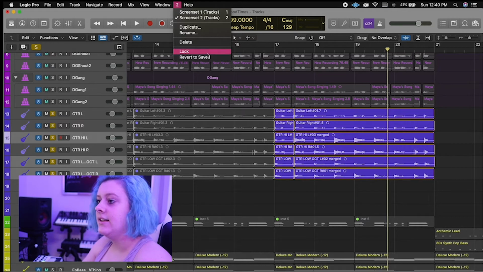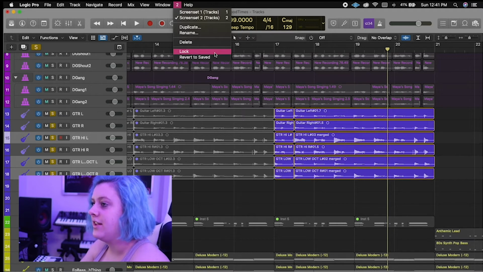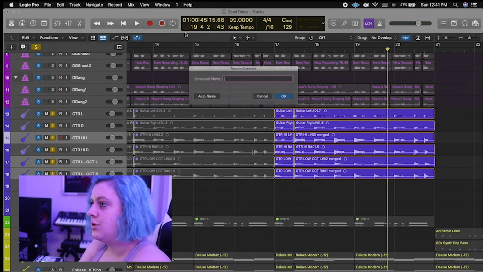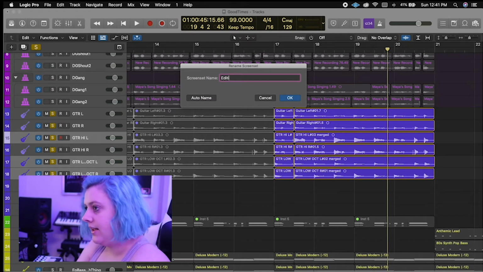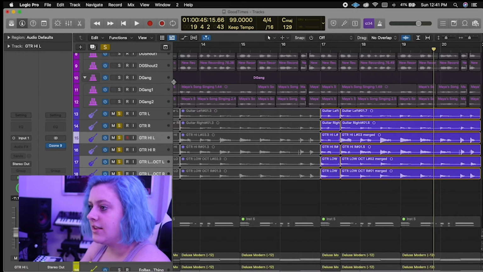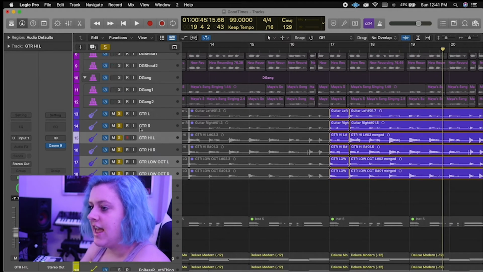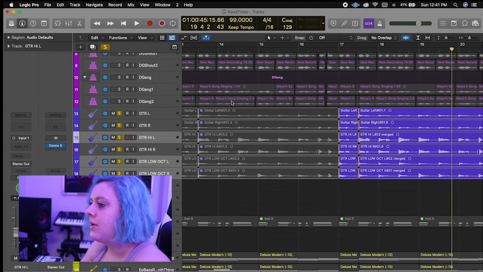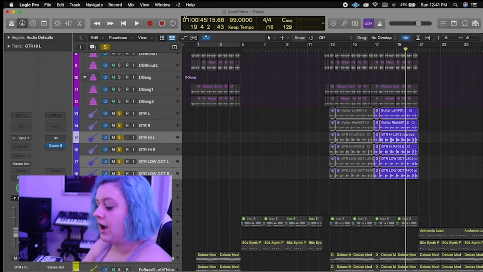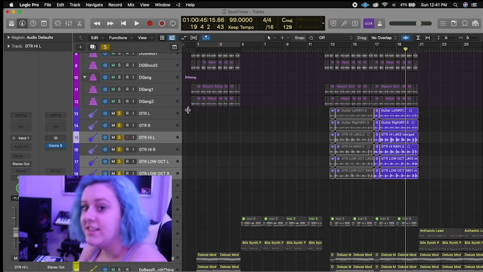The next thing I do, it's hard to explain. I can lock screen set 2, right? So say I make the screen how I want it to be. Maybe number 2 I'm going to rename to my editing, right? For editing I want the inspector window open and I want my tracks to be more condensed, my track titles, right? So this is what I want to come up. Maybe I want to be a little more zoomed out. This is what I want to come up when I click on the 2 on my keyboard, so I can press lock. Now that's locked, so whenever I press 2, it's going to come to this exact screen set, right?